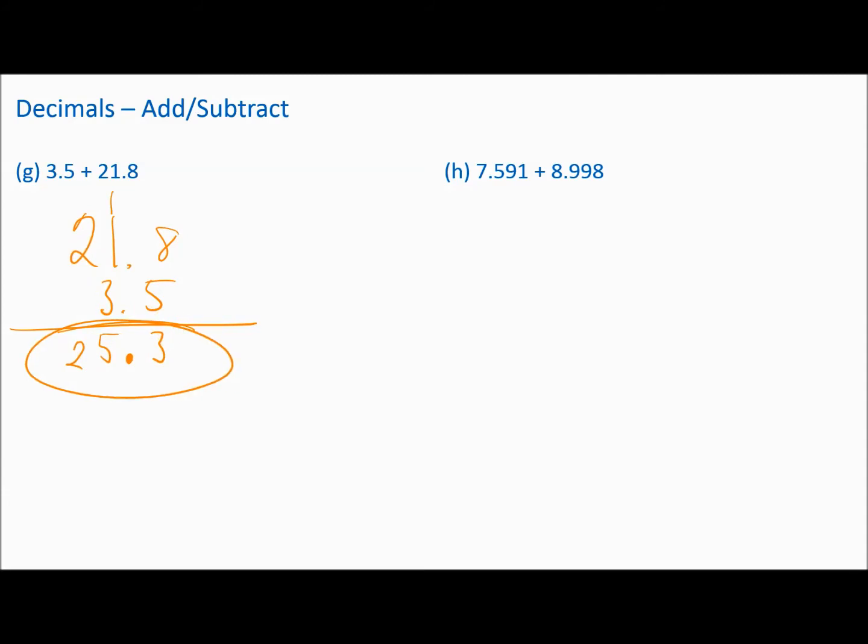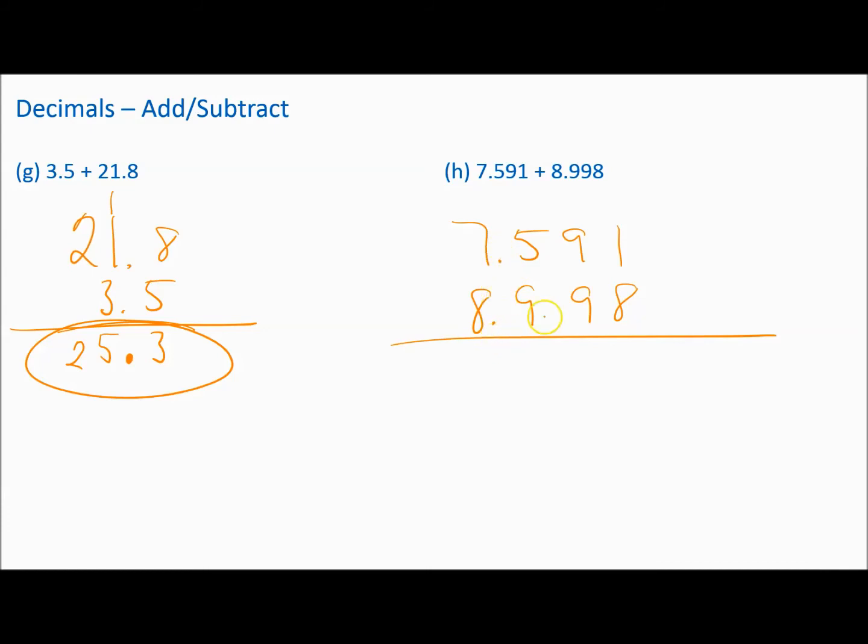With the age of cell phones now, we almost always have a calculator walking around with us if you need it, but you still should know how to do it. Again, another addition problem. Now, these all have the same amount of digits, so it doesn't matter as much that I put the bigger number on top, and in this case I'm not. I'm just keeping it in order. What truly matters most is that you line these decimals up.